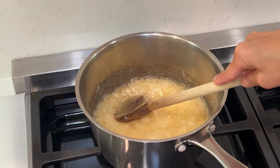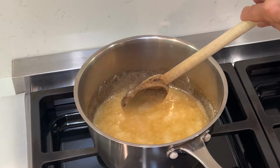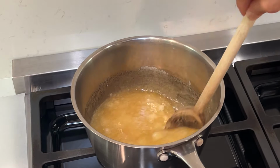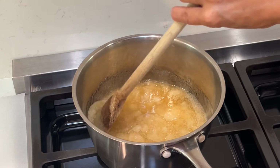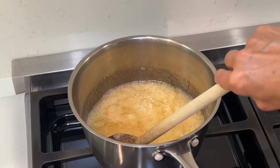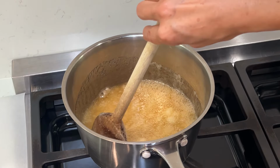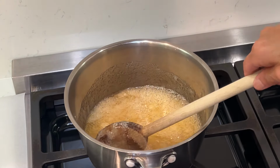Make sure there is no big clump. A little bit is okay, because the moisture from the cream will allow it to dissolve again. Just don't panic too much about it. It's the natural process. If you see the white clump, you didn't do anything wrong, okay? The other time, I saw an even bigger clump. Make sure the clump is not too big. When it is too big, it is not good.